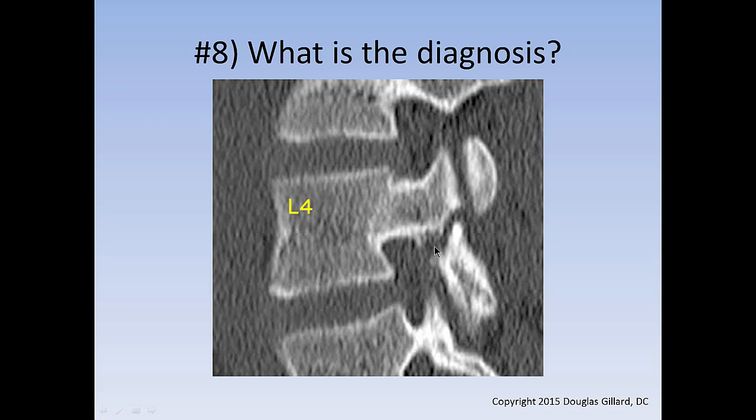Okay, is that a spondylolysis, or is it a spondylolisthesis? No, it's a spondylolysis. Spondylolysis, a fracture of the pars. I prefer you not to say pars fracture. I prefer you to say spondylolysis of L4. Why is it not a spondylolisthesis? Well, look at the corners of the vertebral bodies, they are right in line. Okay, so that's a spondylolysis of L4.